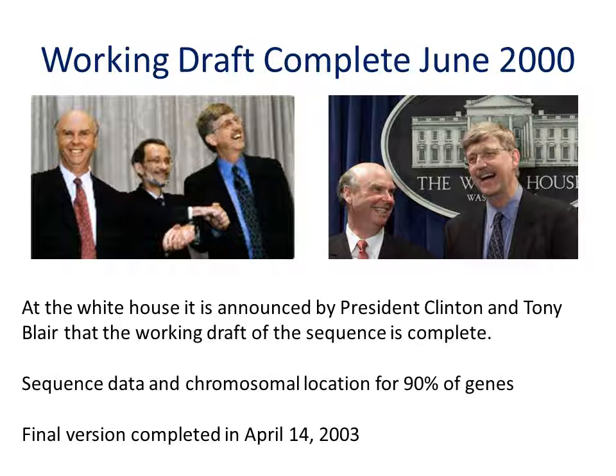So here we have a picture of Venter on the left with Petrinos, and on the right at the head of the Department of Energy, and Francis Collins doing this super awkward three-handed handshake. And you have a picture of Venter and Collins on the right smiling, although I'm sure it was quite contentious for many years there. So what they had discovered was sequencing data and the chromosomal locations for about 90% of the genes. The final version was ultimately completed in April of 2003.